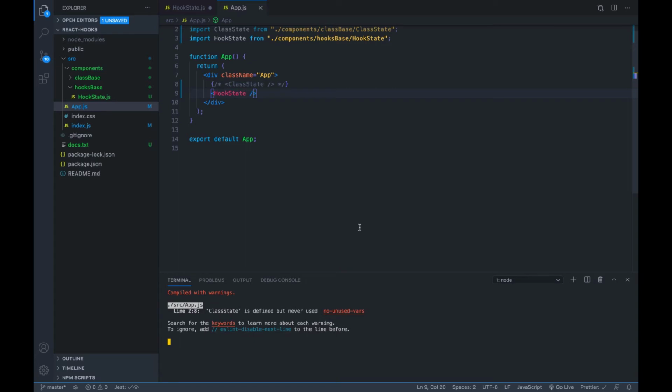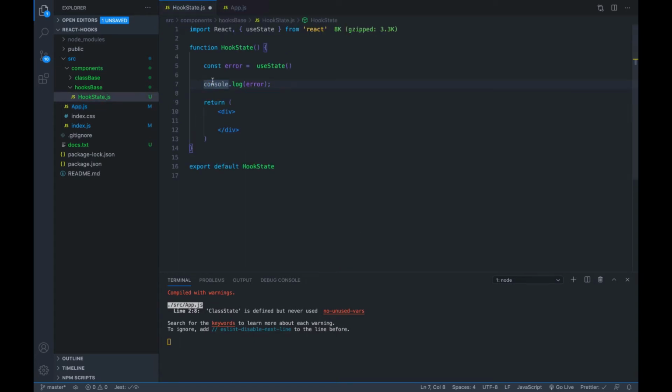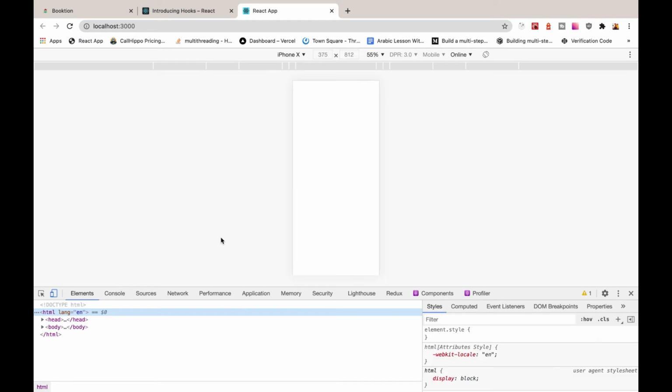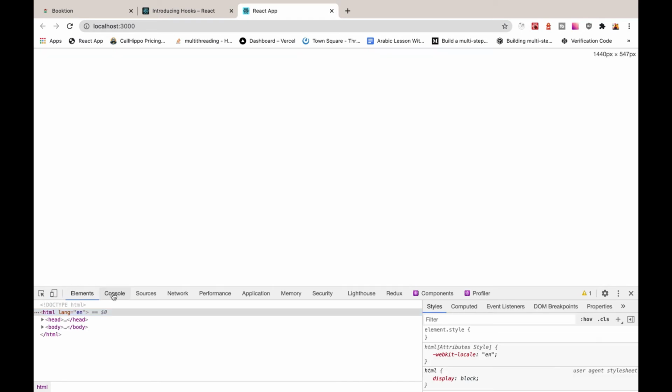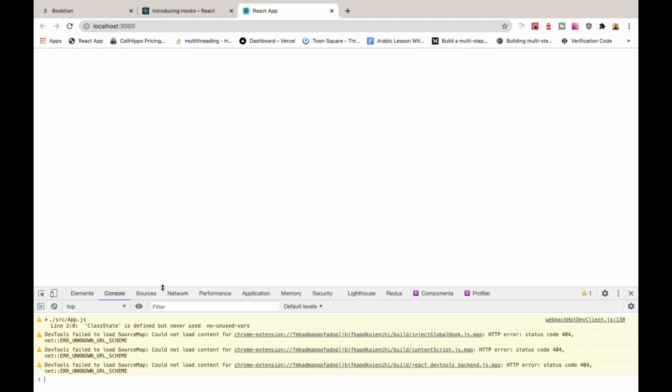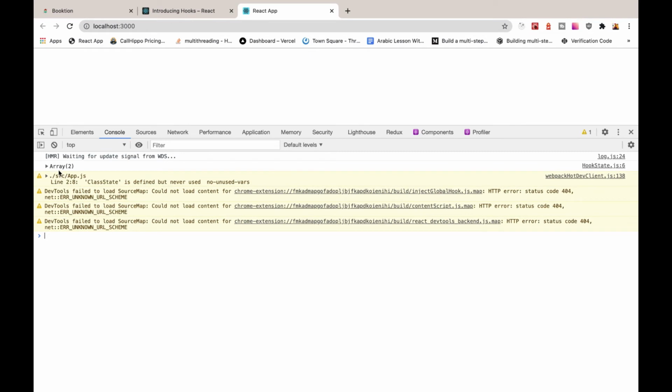Once I close that, I'm just gonna save my file right here. And where is the browser? Yeah, here we have the browser, and here is the application. I'm gonna say inspect to open the console, and I'm just gonna go to the console. And once you are here in the console tab, let me just make it a bit bigger, and you will see that we have an array with 2 items.